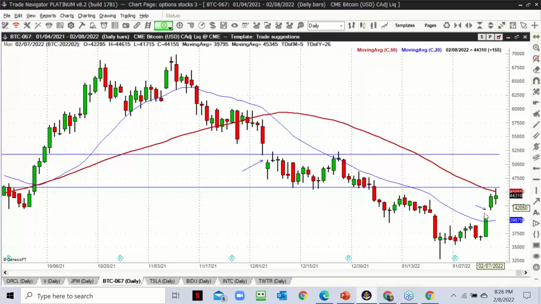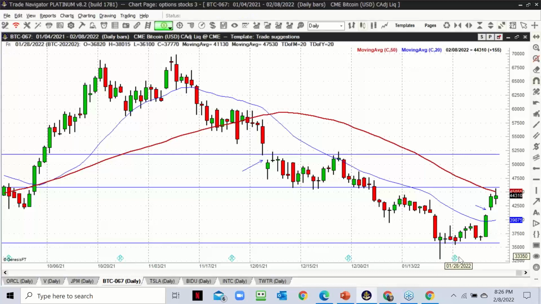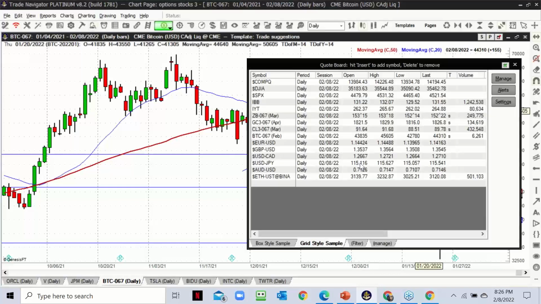Then above here and potential support, the rising window. And then not really based on candle signals, but just the fact that the market had so much support around 35,000 leads me to say that is the next support area under the rising window. Okay, let's look at Bitcoin. I'm sorry, Ethereum.